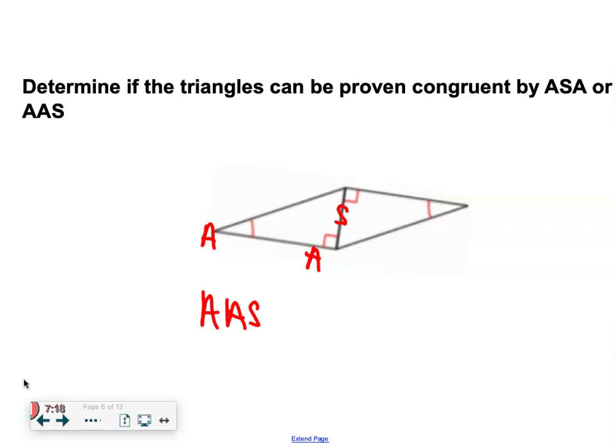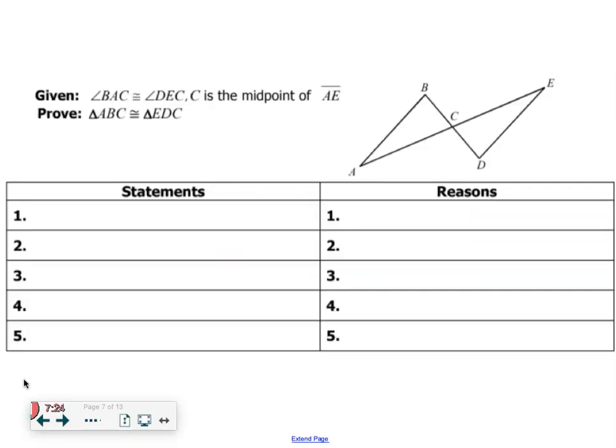Okay, so use your finger and trace around, follow the letters. And then of course we have proofs. Let's just do it like this. Let's write down our givens and what we're trying to prove, and then we only have two things we need to come up with on our own. So start there and then we'll all catch up. Start with your givens.